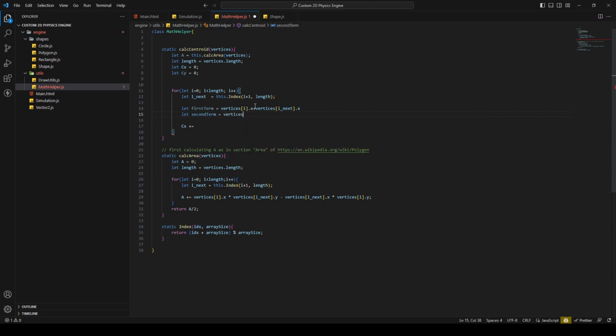And the second term is vertices. Do I need to? No, we don't need to embrace that with curved brackets.